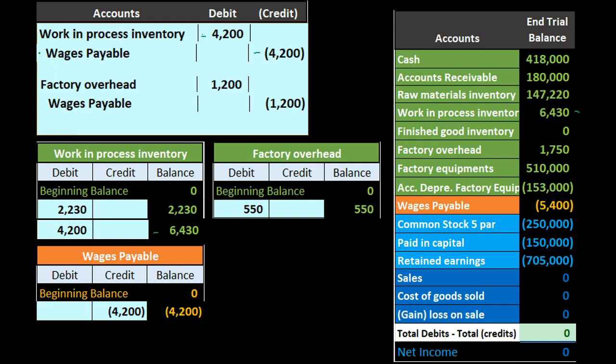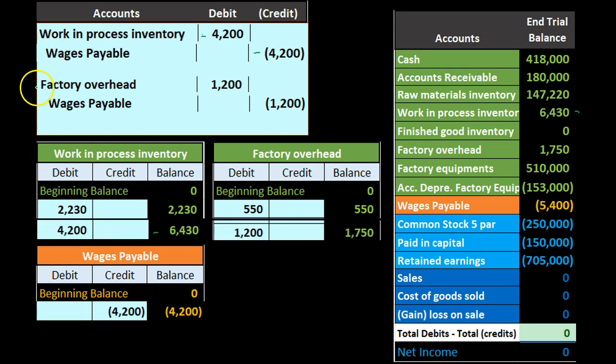Now, payable is fairly often used, but we might see it in some other areas where it's less, something like utilities. We might see a utilities payable or something like that because that helps us to know that the part that's going into work in process is related to utilities in that case. And usually we wouldn't have a utilities payable because we would just pay the utilities. It would be a credit to cash. We might do it with a note. So just be aware of that. So we're just processing the payroll here.